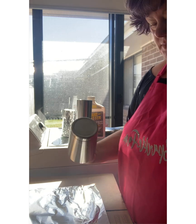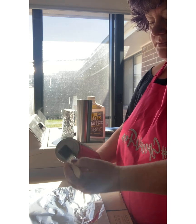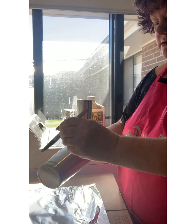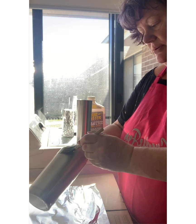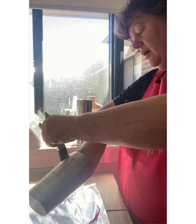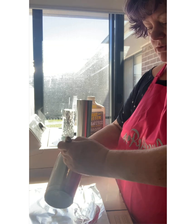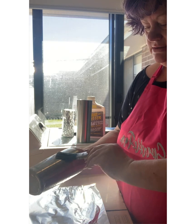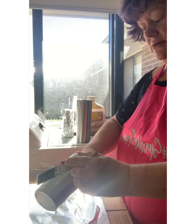Okay, so I'm using just a regular tumbler for this one, and I always start with the base, but I don't think it actually matters, and then get my rims both up top and bottom. It is important that you make sure that you're not getting the crud cutter on the inside of the tumbler, because it is removing that layer, so you don't want it on the inside. But then just coat it all the way around your tumbler. A little bit goes a very long way.